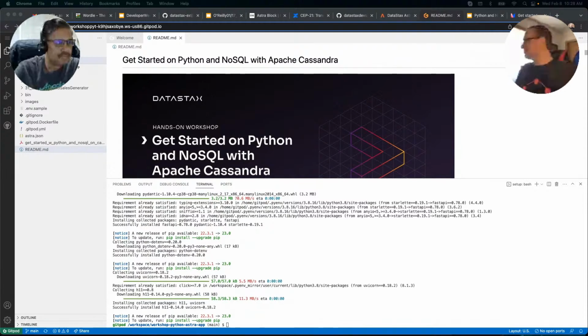Oh, and then some are asking to choose the database. Database administrator role, yep, that's the one you want. So for this workshop, obviously, we are going to create tables and do some admin related things, so we are choosing the database administrator role.